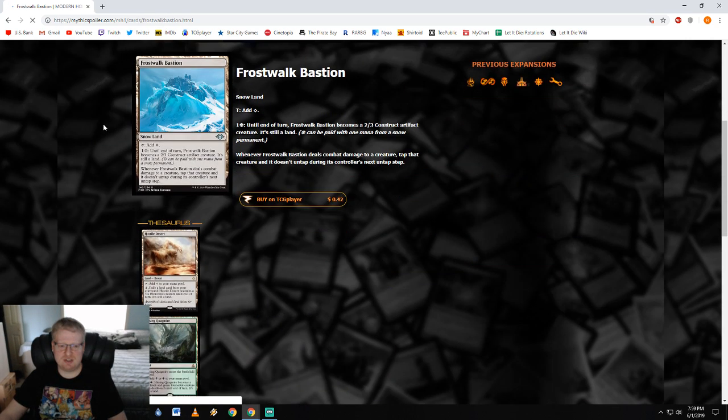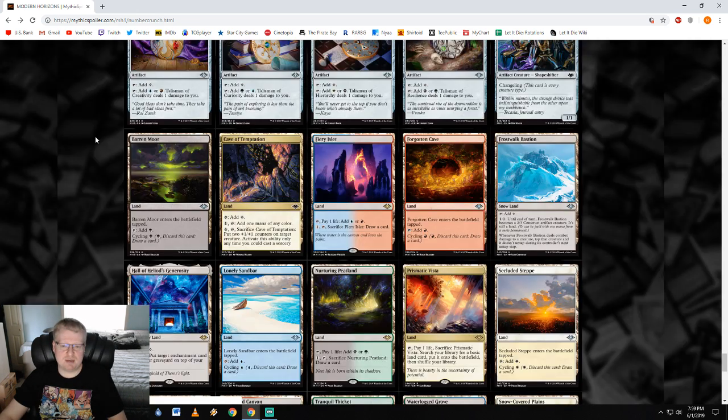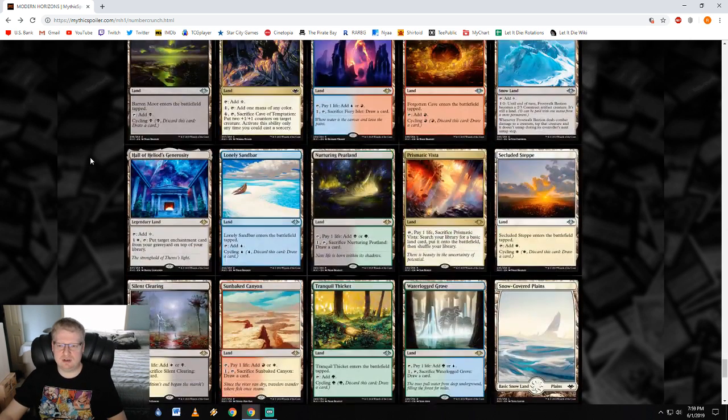Frostwalk Bastion. This is the Manland, the Snow Manland. Really cool picture. Tap to add 1 colorless, tap a Snowland and 1 colorless until end of turn. It becomes a 2/3 construct creature. When it deals combat damage to a creature, tap that creature and it doesn't untap during its controller's untap step. So it's basically got the Ice Touch ability.